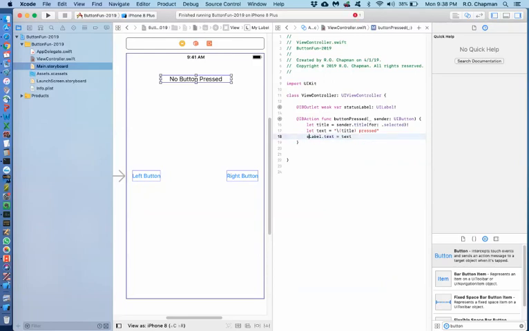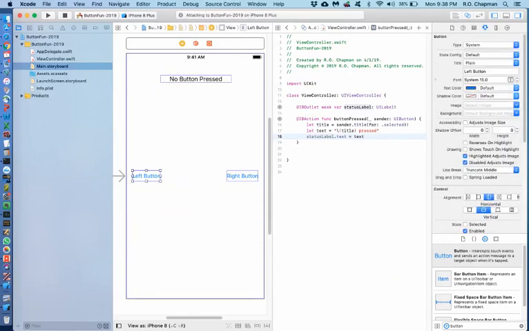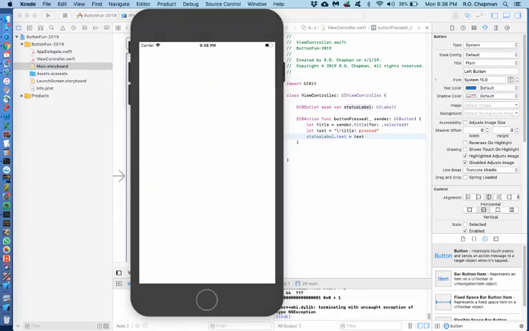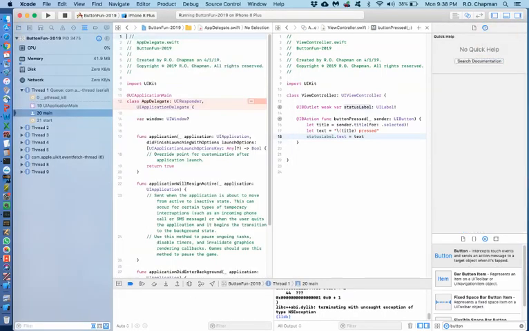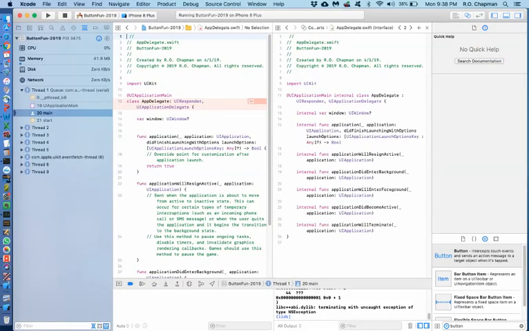Shouldn't be my label, it should be status label. And you'd think everything is sort of fixed. In fact, the thing won't even run.